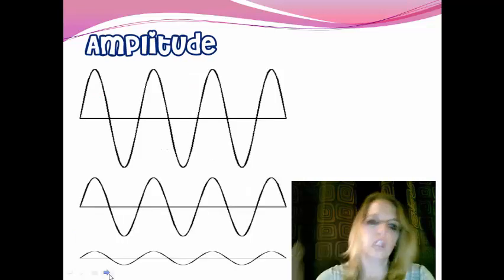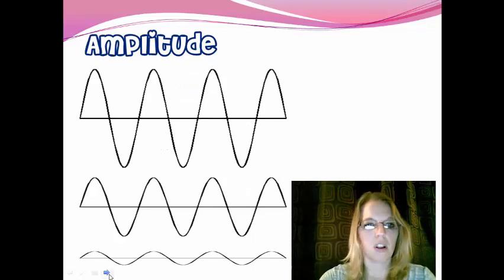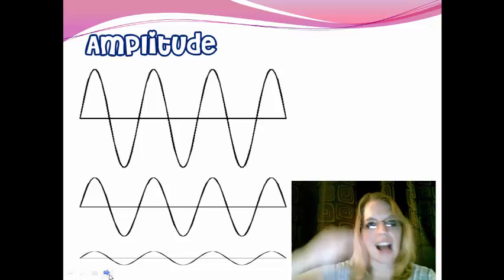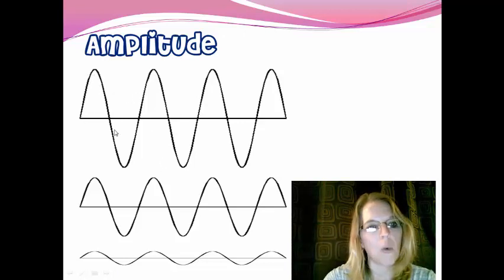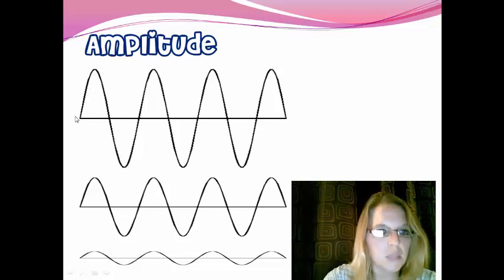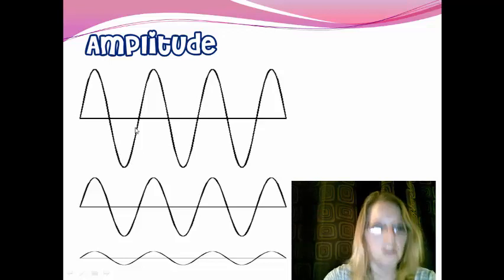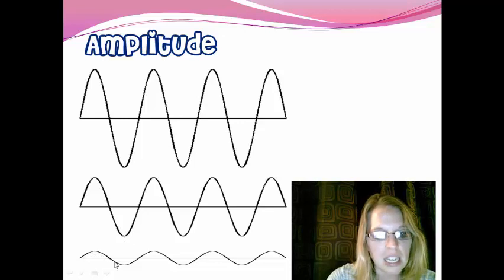If you need to pause the video to get the definition down, feel free to do that. Okay, so look at these 3 waves. They're about the same width, but their height is different. Can you notice that? The wave on top has a really tall wave. Remember we call these crests up top because they look like teeth, and these are troughs because they look like what the animals eat out of. So the crest is really tall, really low trough. The one in the middle has a medium crest and a medium trough. Look at this one on the bottom. It's a really teeny tiny crest, teeny tiny trough.